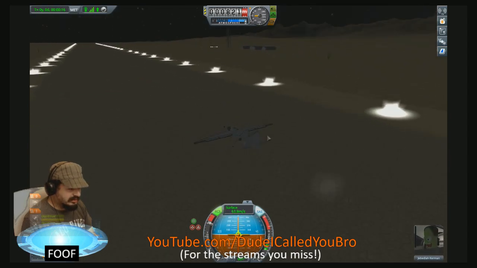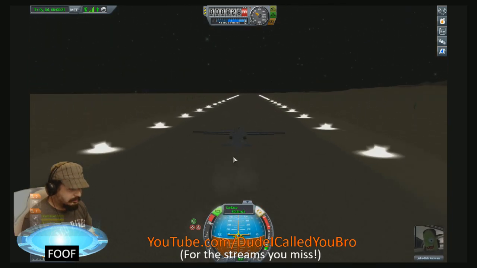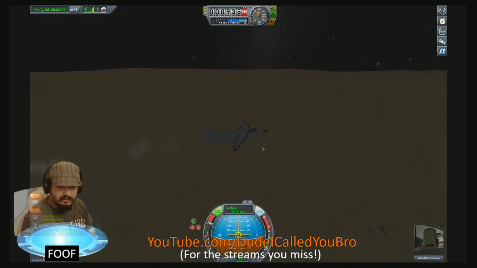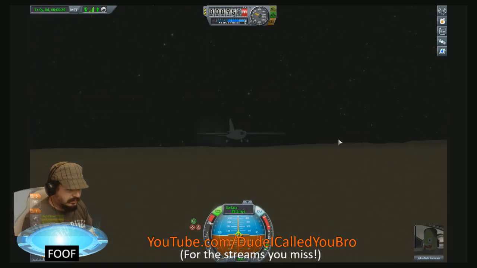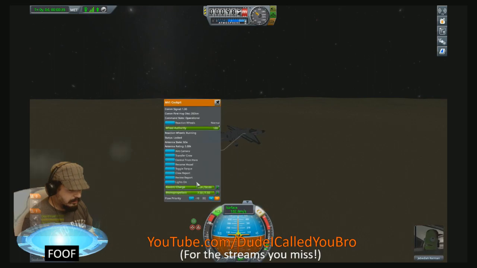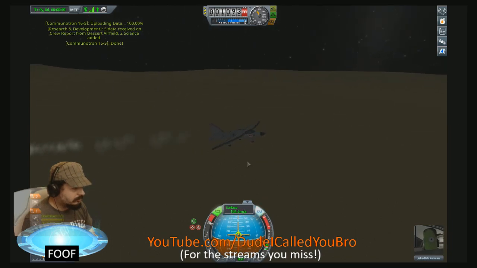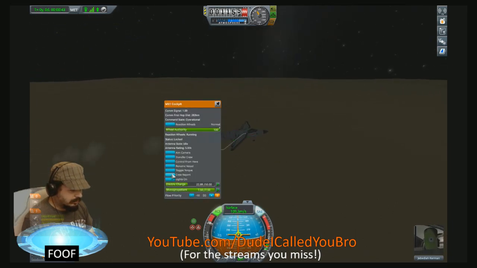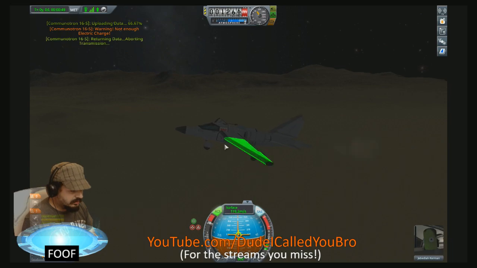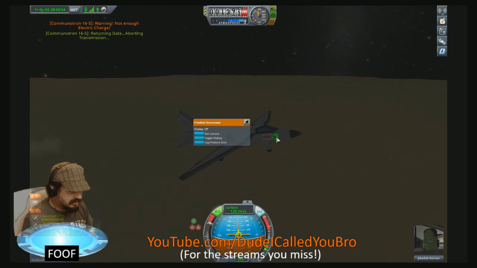Oh, this is a separate biome as it is. Okay. Well, taking off wasn't necessary, so I probably shouldn't have done that. But that's okay. I'm sure the desert has some crew reports. We got some temperature scans.